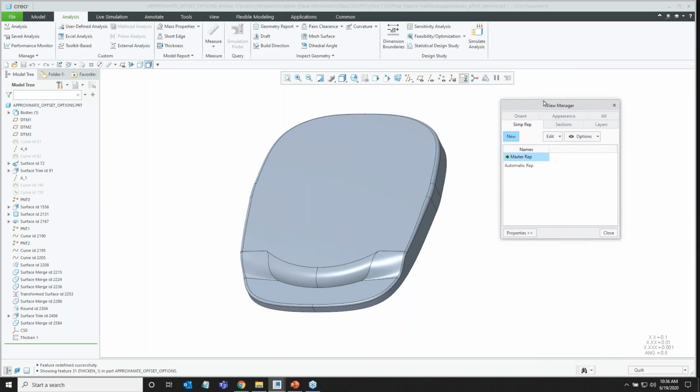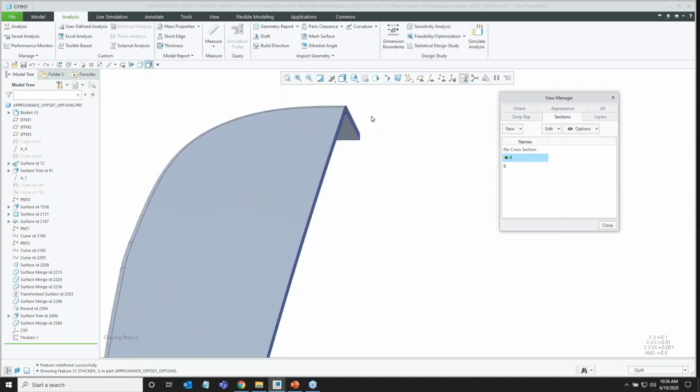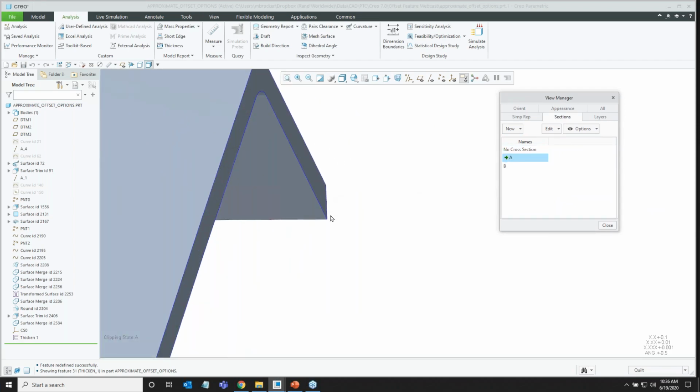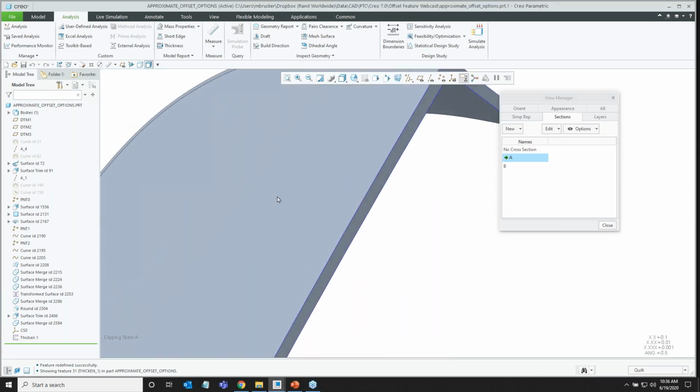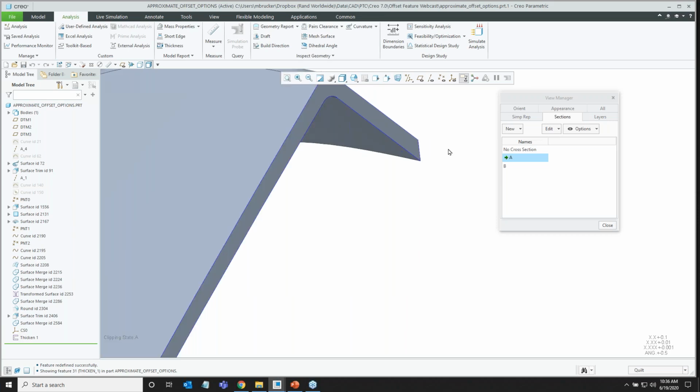What I'm not going to like is how it did one of the translations. If I bring up cross section A here, maybe zoom in on this corner, it created kind of a slanted surface or a big bevel across the bottom. I don't like that big slant down there. So I'm going to get rid of this automatic fit where I don't like how it translated in that direction and created that big taper. I'm going to switch it to a controlled fit and see if I can prevent it from angling that surface. I basically want that surface to remain horizontal.